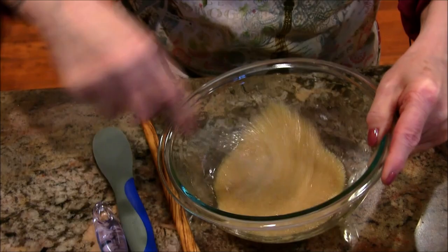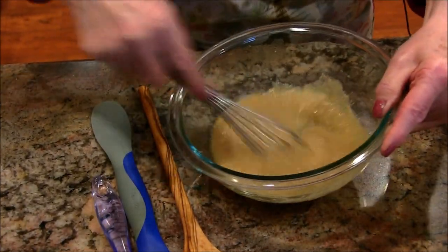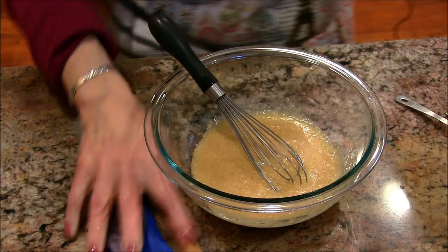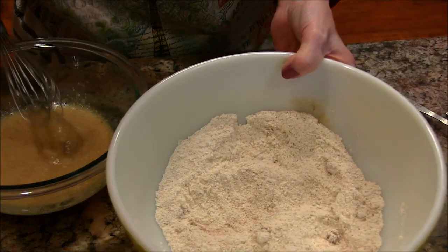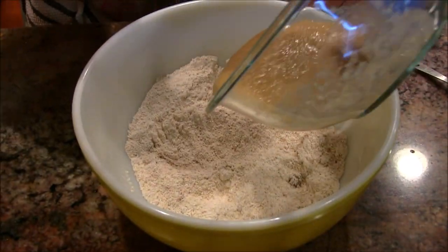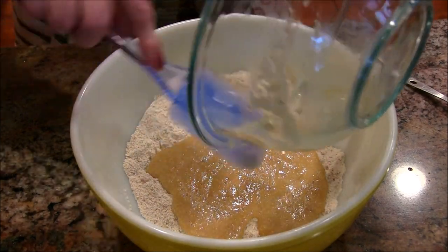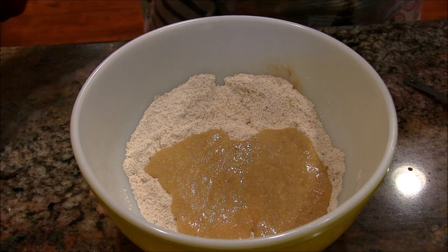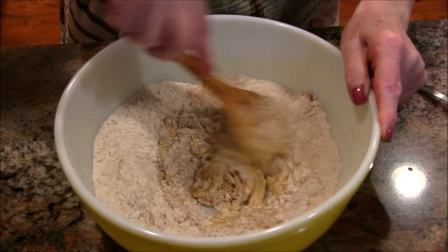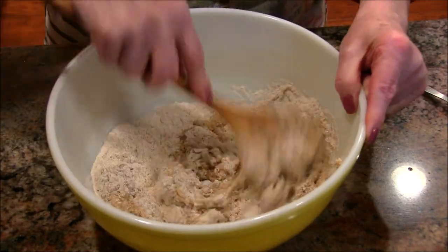This is a great recipe — it's got so many wonderful nutritious things in it and it's a great way to start your morning or have an afternoon break. That looks pretty good. I'm going to bring in my dry ingredients and add the wet ingredients to those dry ingredients, give it a stir, and then begin adding all the wonderful things that are going to go in this batter.